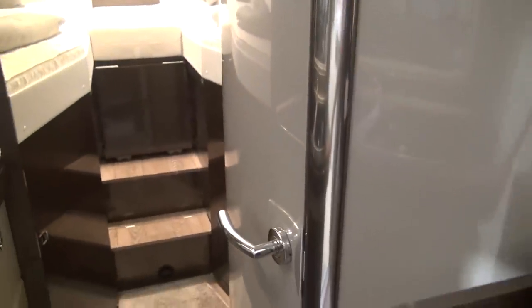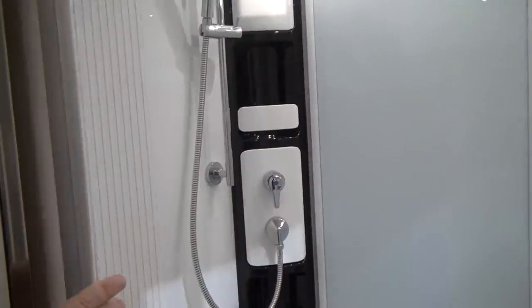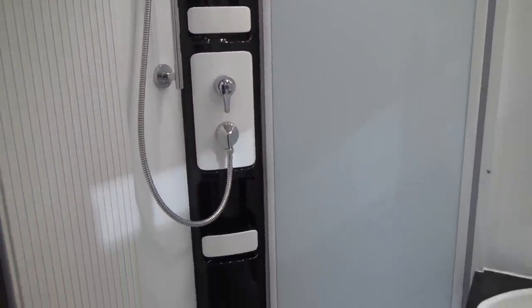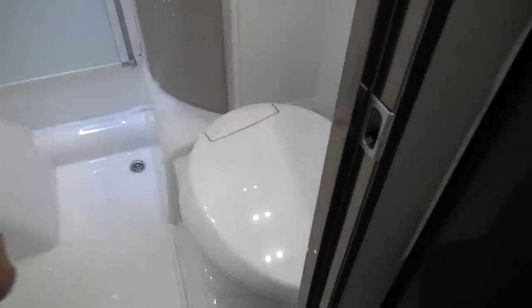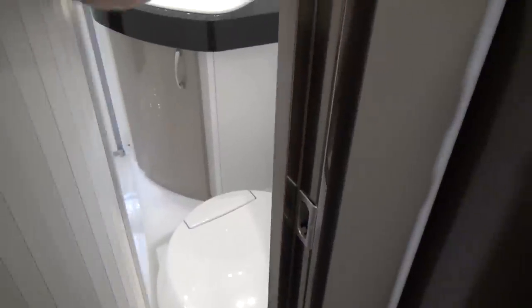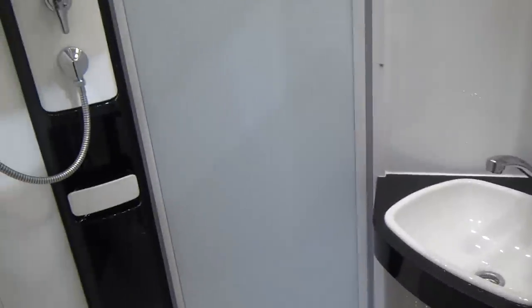Let's have a look in the bathroom. I would point out that in my opinion this door opens the wrong way. You'd want it to open in this direction, or better would be if they'd given the door a miss and just put a sliding thing on — because I put the sliding thing on anyway. The thing is, you can't just take the door off now because the toilet is there, and the sliding thing protects the toilet from the water. I'm quite impressed that these sliders are entirely waterproof, because not all of them are.